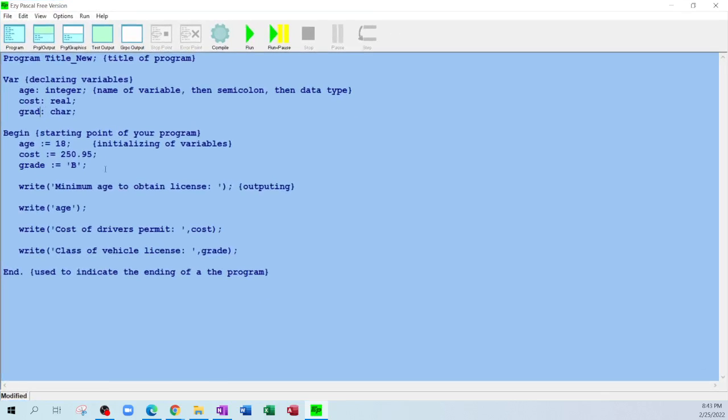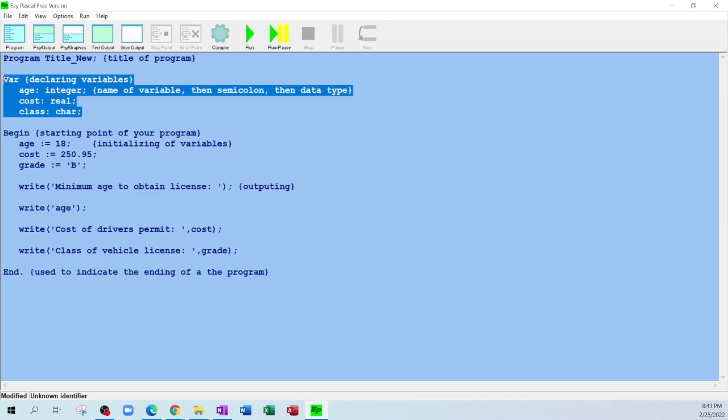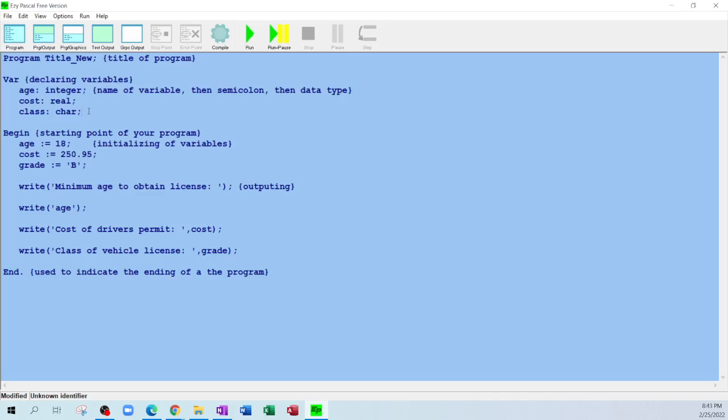So that could be a question on your paper. You gotta know what some of these commands and error messages might be. Unknown identifier basically means that a variable, we don't know what it is. For example, I'm using this variable called grade, but I never declared it. Remember, declaration is how you tell the program what variable you're going to use. So you can't just use a variable that you never created.